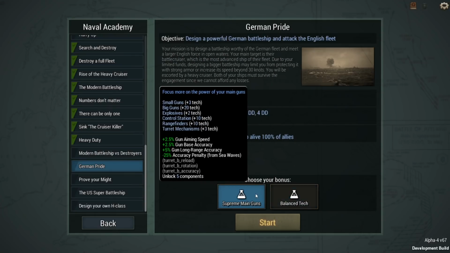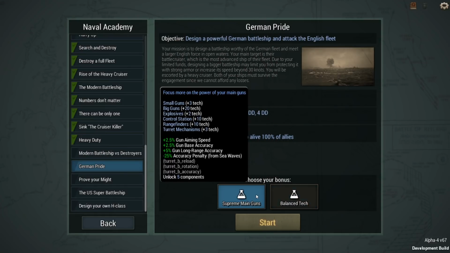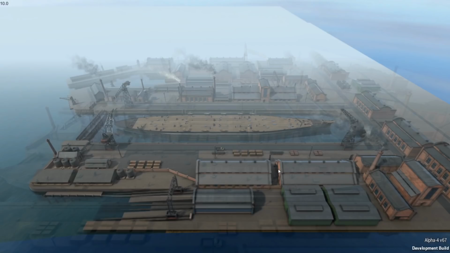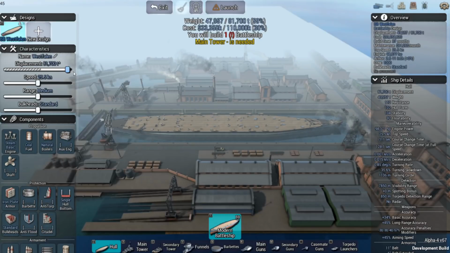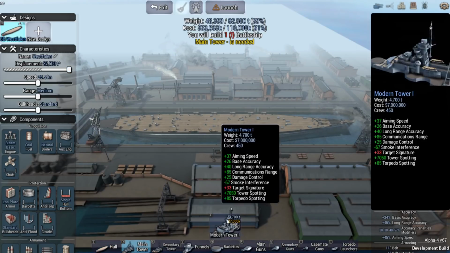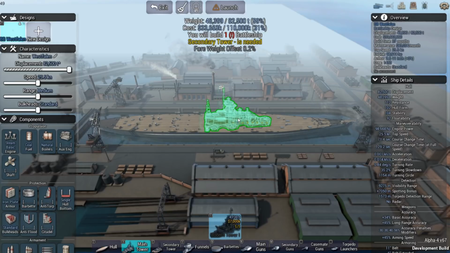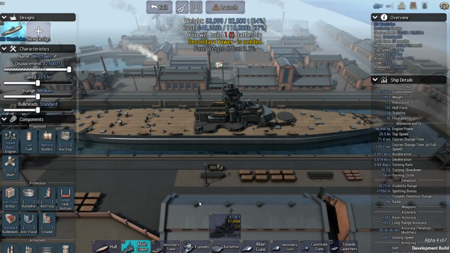I'm just looking at the available things that we have here. Let's go Supreme Main Guns. All right, let's take a look at this thing. We can go all the way up to 82,000 tons. You can see new hull available to us, a German battleship here. Main tower, we've only got just the modern Tower 1. That's new. Very interesting. I like the little cutouts here where you've got room to put some side guns.